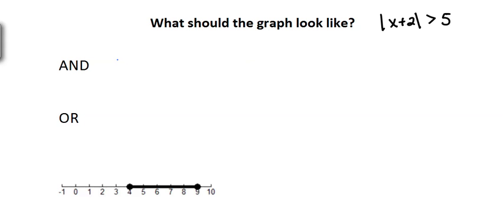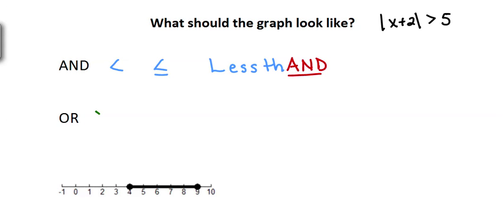If the problem starts out as less than or equal to, it's going to be an "and" statement, and there's going to be one part to the graph, one piece. The way you can remember this is, if you read that symbol, don't say "less than," say "less than." Then it's going to be an "and" statement.